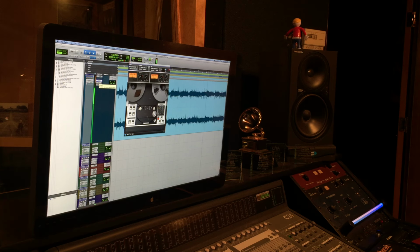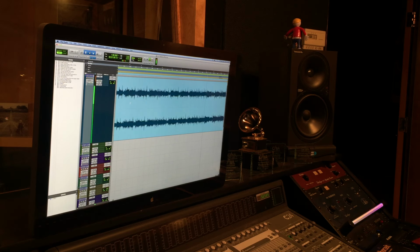There's a lot of technicalities and a lot of techniques that go with this, but it's not something that you could just teach right away. But hopefully this will clear up what some of the processes are.